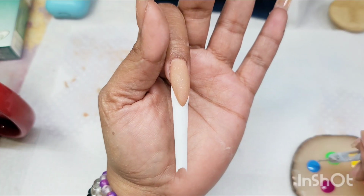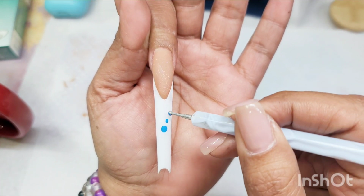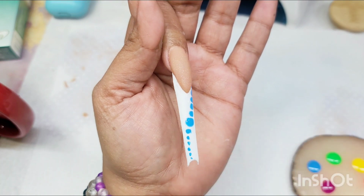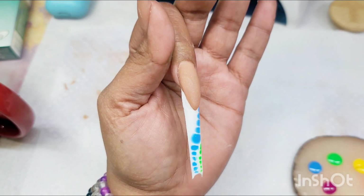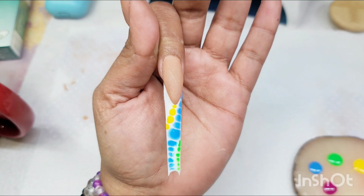So what I'm going to do is use the dotting tool and start making dots from the colors. I wasn't expecting the blooming gel to bloom these colors so fast, so I had to work a little bit faster. Blooming gel is not something that I use very often, so I tried my best.